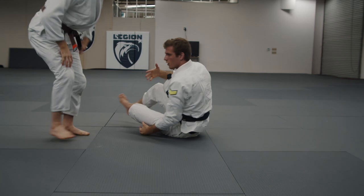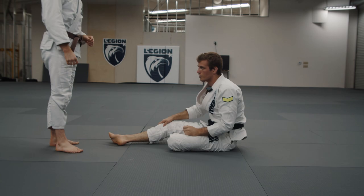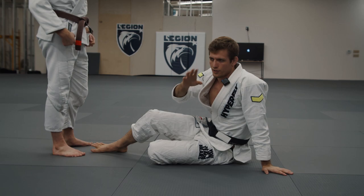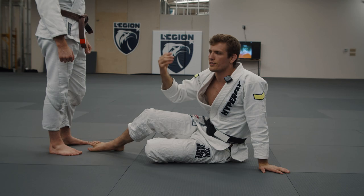So to have good guard retention, it's not necessarily about being able to push your hips and swing your legs over. It's about transitioning through the cascade of guard positions. I don't expect anyone to know all the transitions, because there are many different guards and you don't necessarily have to go in that order. I could go from spider guard into deep half if I wanted to.